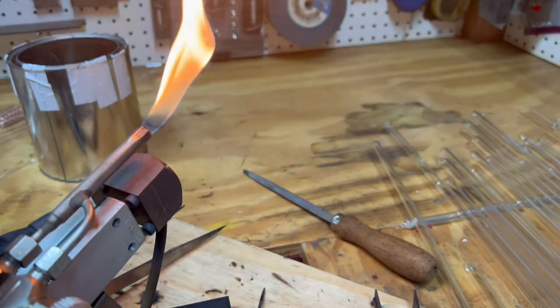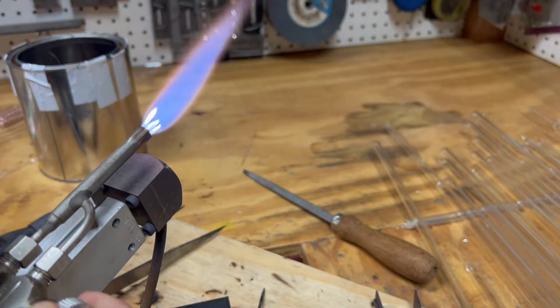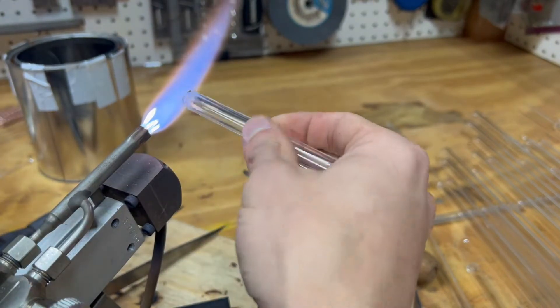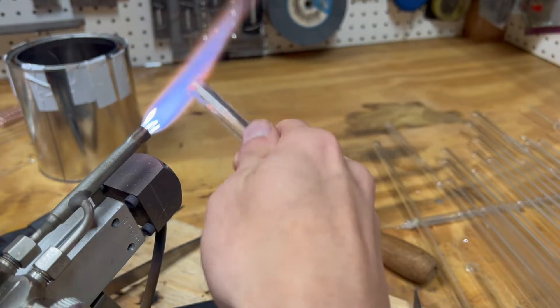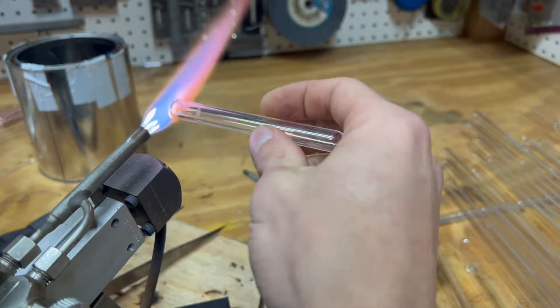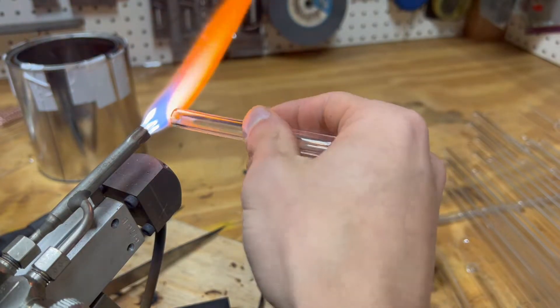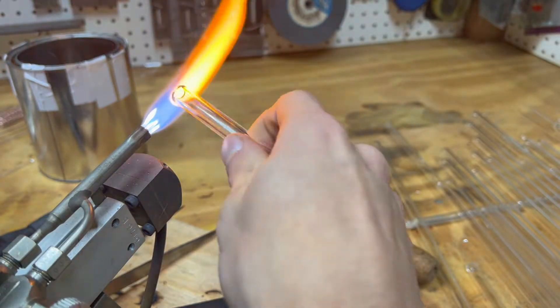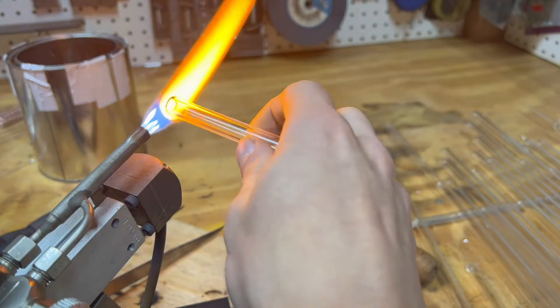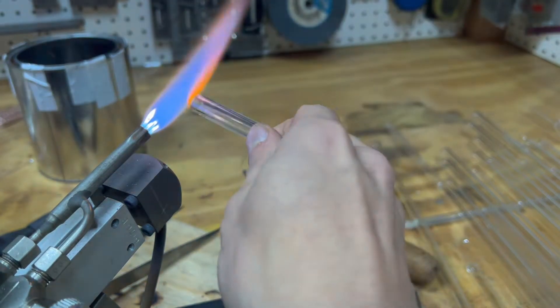You can be done here, but another nice add-on you can do is flaring out the tube to where you have a nice lip on the edge. This makes it easier to hold if you're using a pair of tongs or doing anything else with it, but as I said before, you can just leave it without the lip on it.